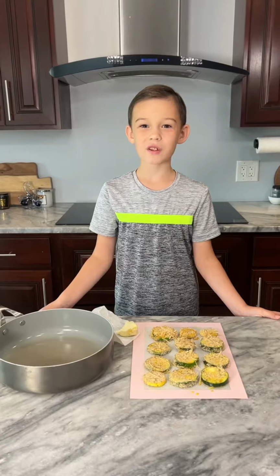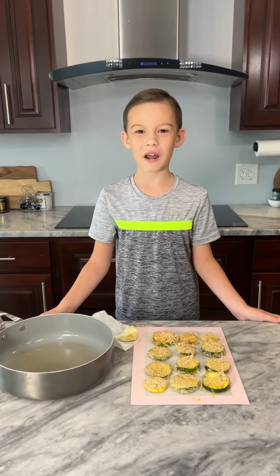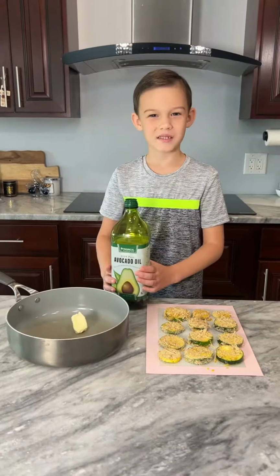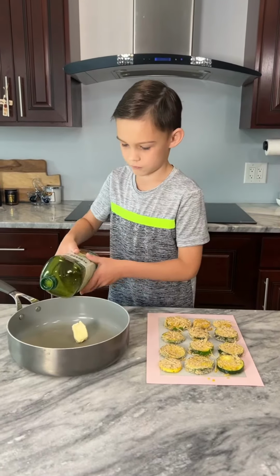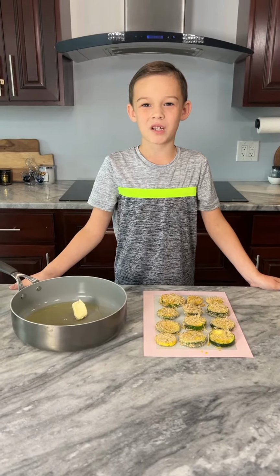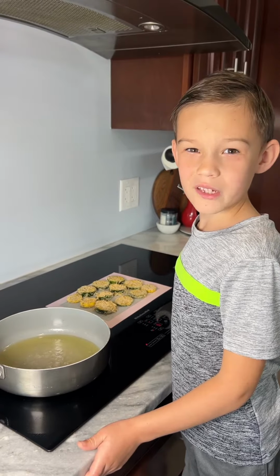My vegetables are coated. Now we're gonna fry them. Add some butter and some avocado oil. Heat that up and we're ready to fry. Oil's ready, let's fry them.